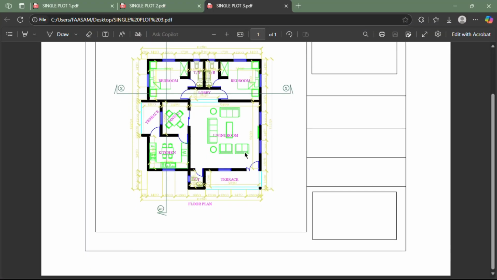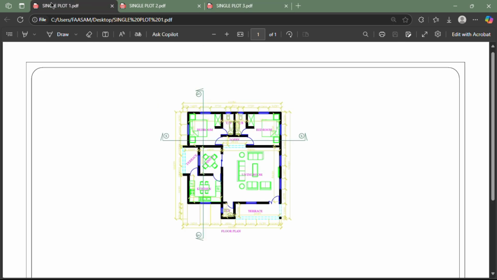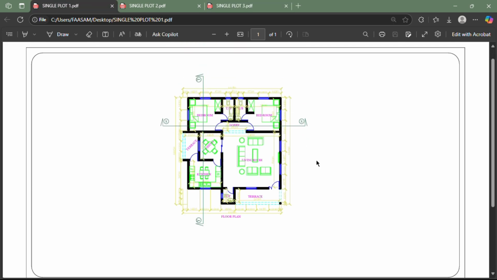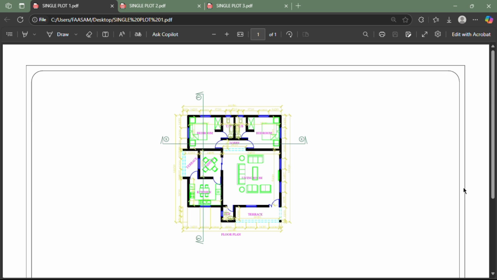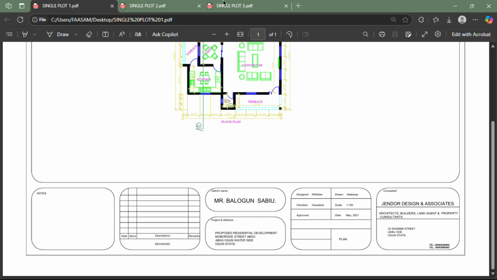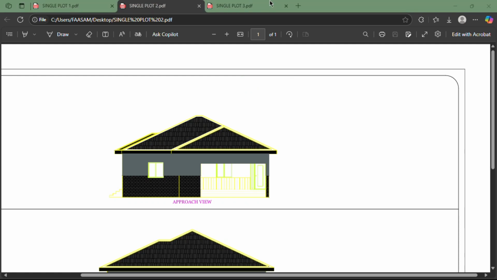So we'll still be having the same thing here like this. You now see the difference between this and the one we just created. We have this already, and here we just quickly create something, right?